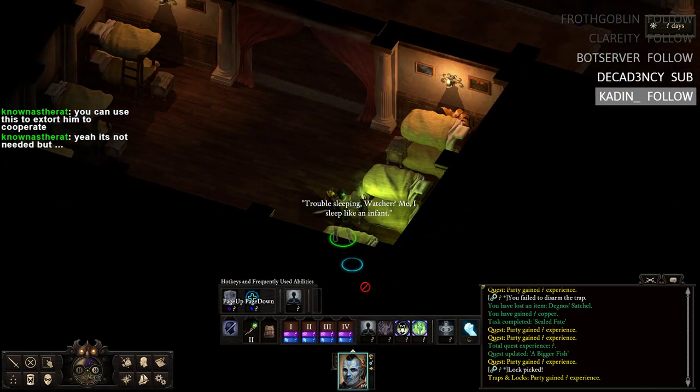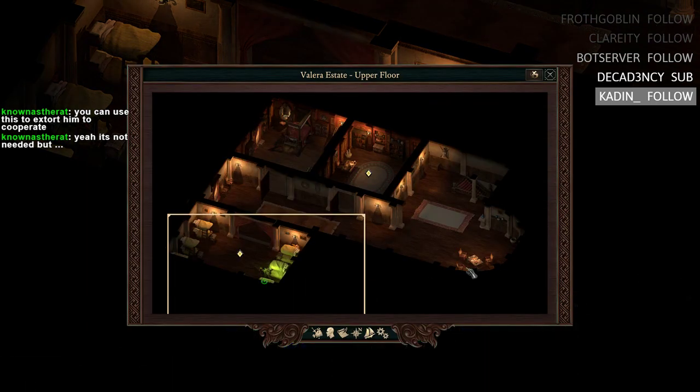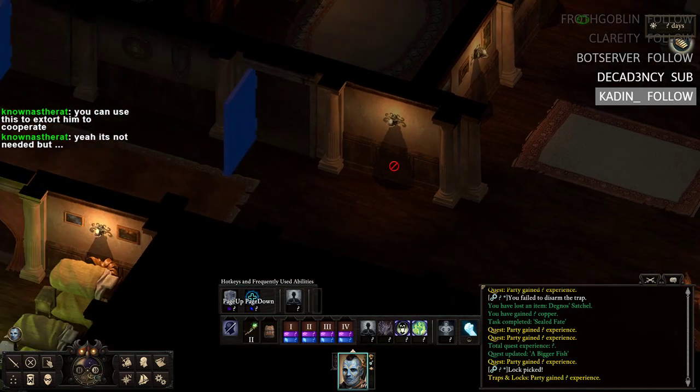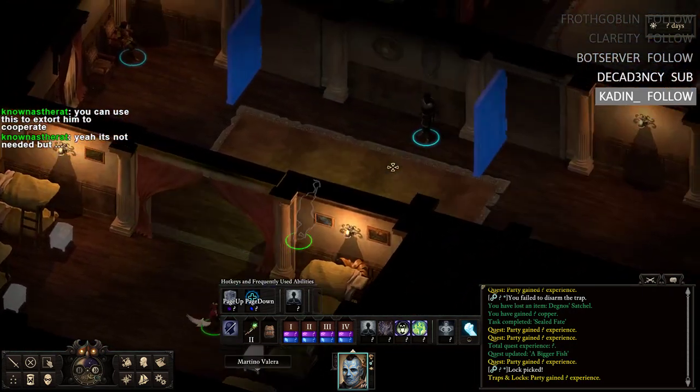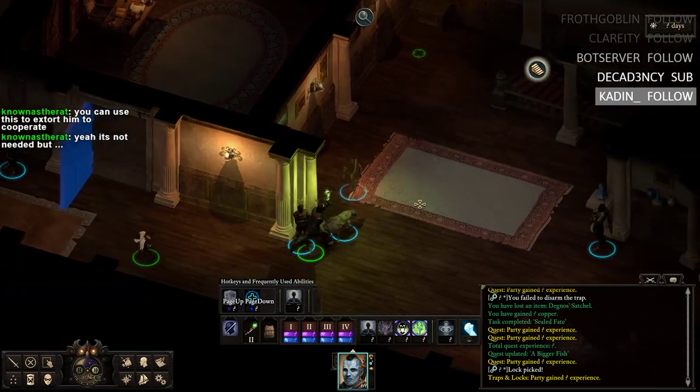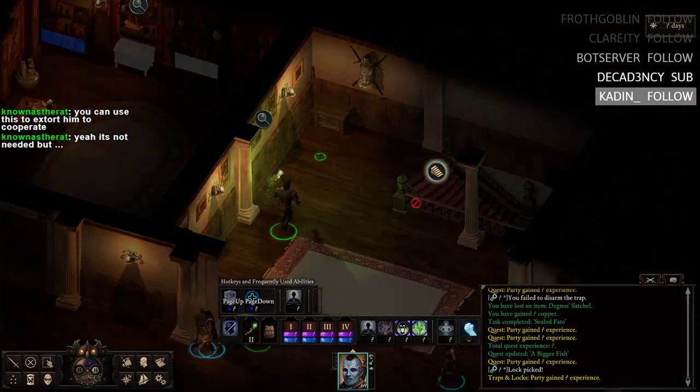Trouble sleeping, Watcher? Me, I sleep like an infant. That's funny, you were sleeping when I left here. I guess he sleeps all day. You can use this to extort him to cooperate. It's not needed, but yeah, sounds helpful.